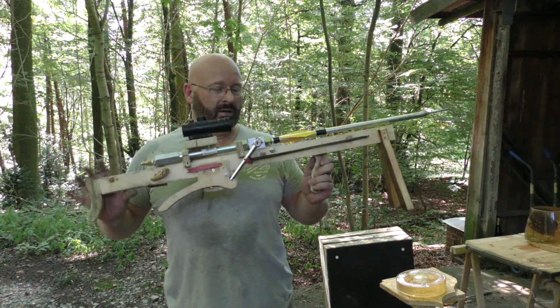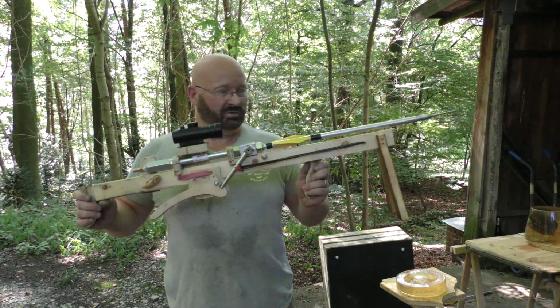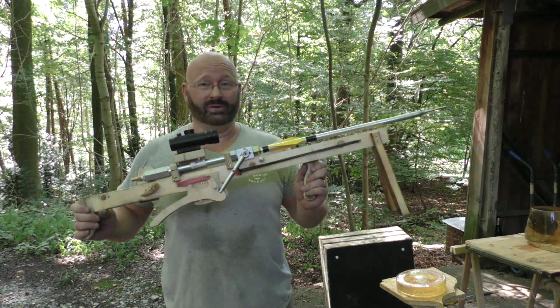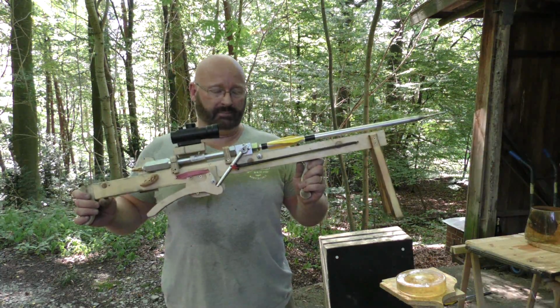Amazing. This might be the most powerful muscle-operated weapon I've ever shot. Really, really good. And of course it uses rubber, which I like even more. Anyway, what's the next step?